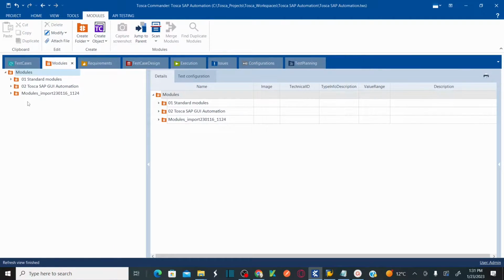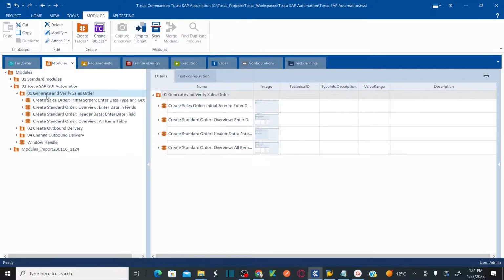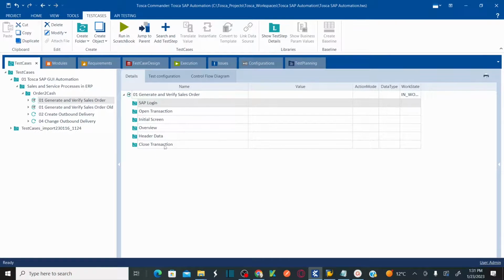We already captured the modules that are required to automate the test case of generate and verify sales order, and we created the test case structure. Now let's see how we can add test steps for this test case structure.